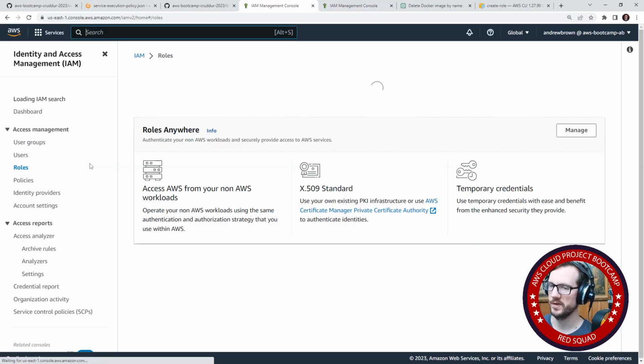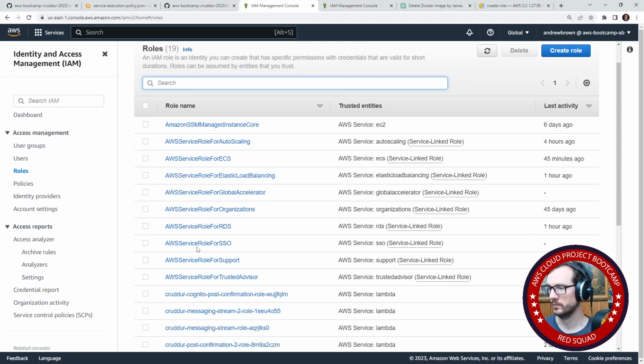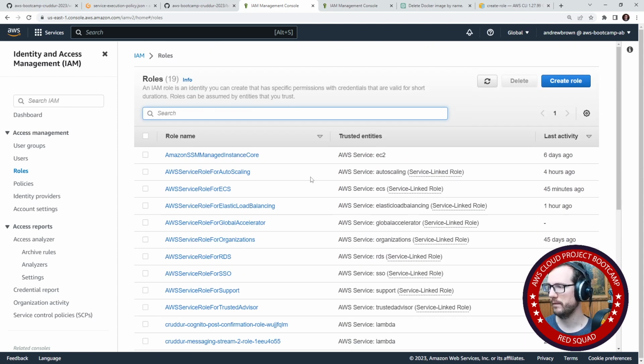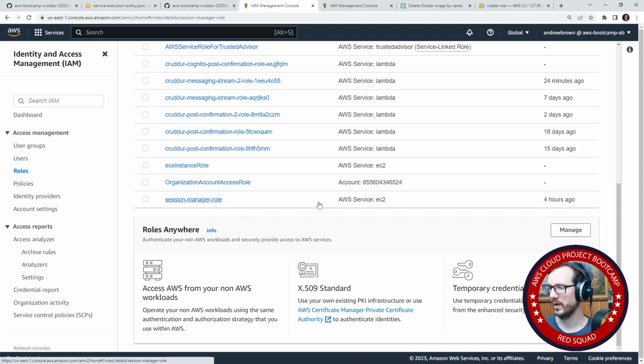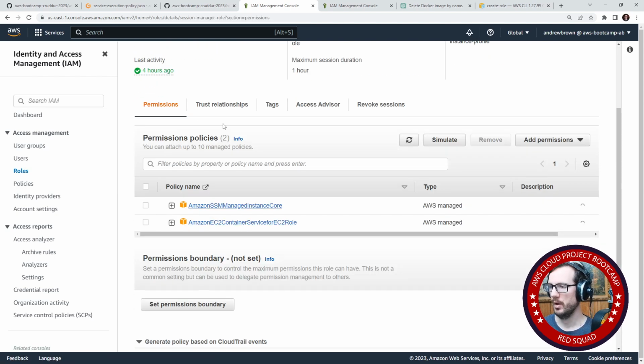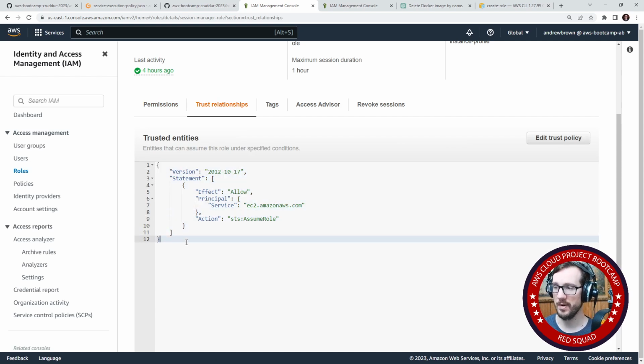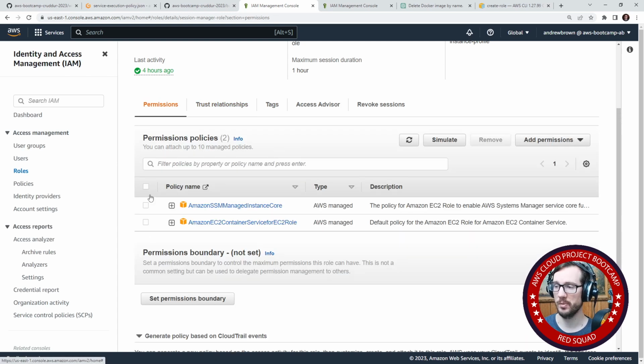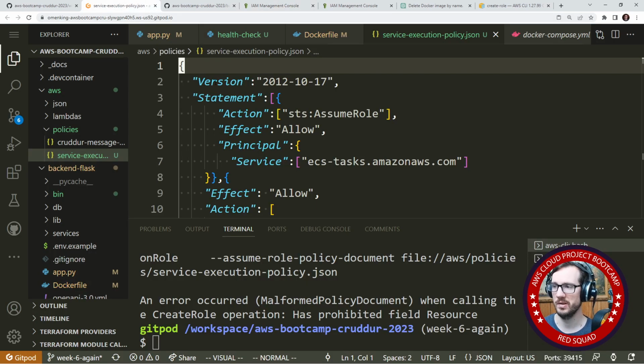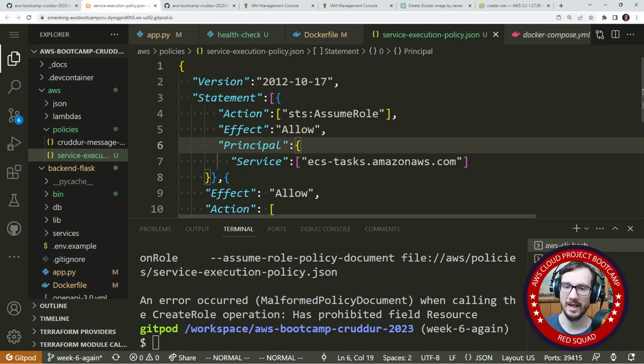If we go to roles here for a second, I'm looking for one that I created myself, like this one down below. In here, this is the trust identity. So this is that thing that we said, like, who's allowed to do what. And so that goes there, and that makes sense that this goes here. And then there's actually the permissions. And so I'm trying to mix 2 documents together in a way that doesn't make any sense. So just give me a second, okay? I have to go correct this.